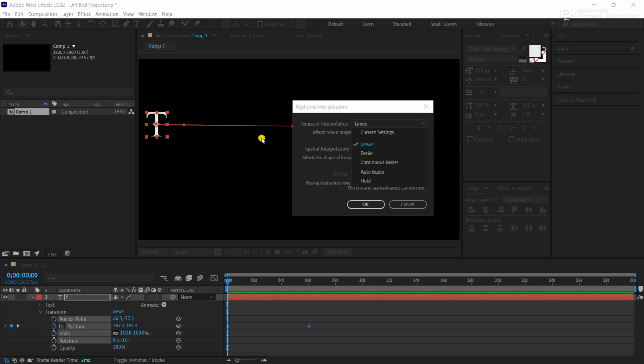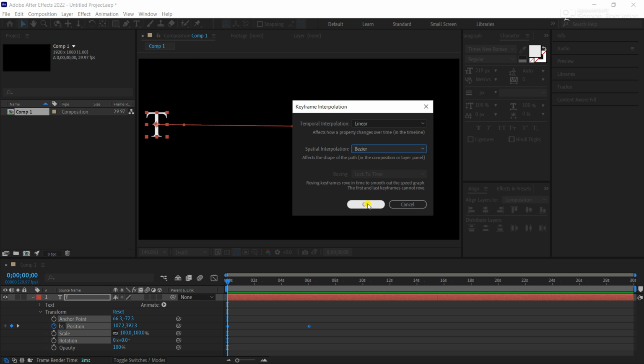Linear is basically when you are navigating along a straight horizontal line, and Bezier is where you are going to get an arc, where your object may be moving in this direction.